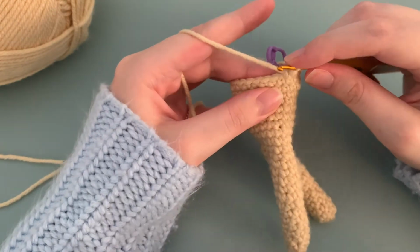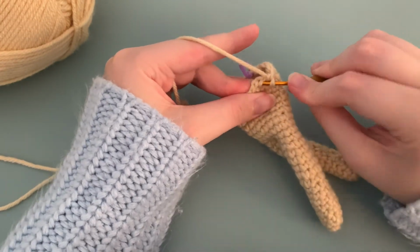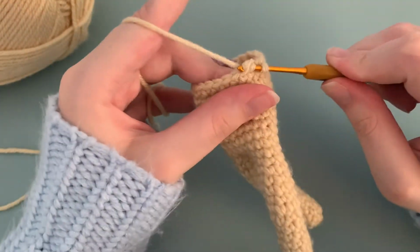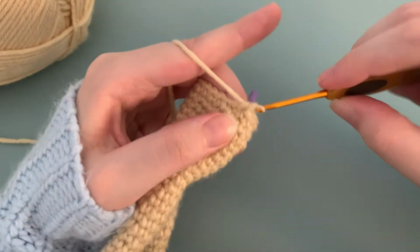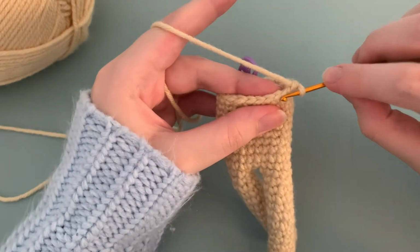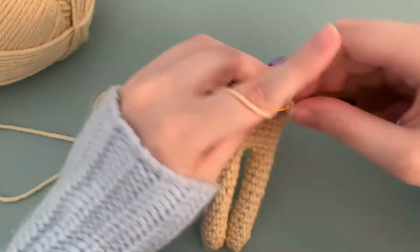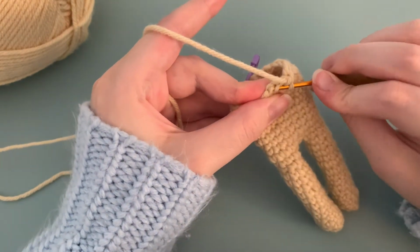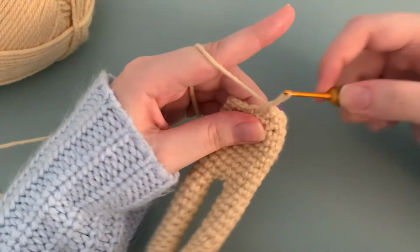Okay, and now we're going to do another decrease. So we're going to go under here and then go under the 2nd one. So we go under those 2 bottom loops. We're going to yarn over, pulling under both those loops here. Okay, and then yarn over again, pulling that through. Okay, and do that again. So we have 2 single crochets and then we have a decrease. So we're going under the bottom loop for the next 2 ones here. We're going to yarn over, pulling through both those like that.